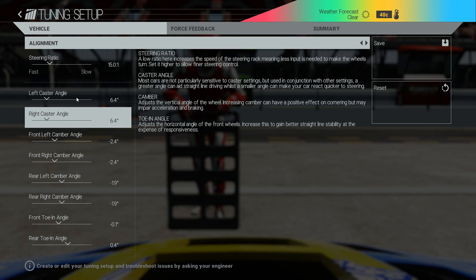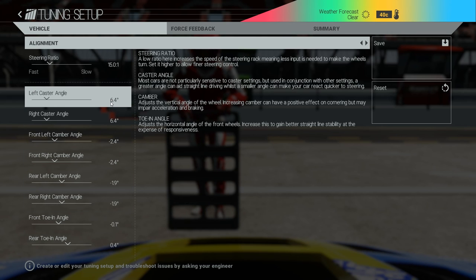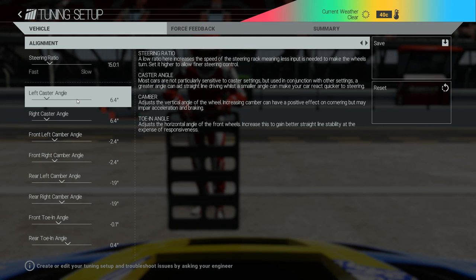So it's not just changing the caster angle as some independent change. No, it's dependent on all the other settings you can see here. However, with the whole setup combined on track, I felt like 6.4 gave me more stability on corner entries without getting me too much into the understeering problems. So this is the setting I recommend you here.